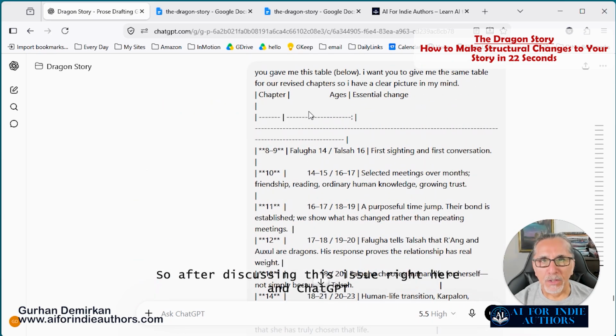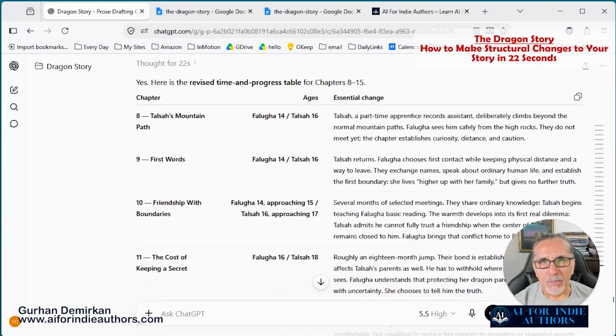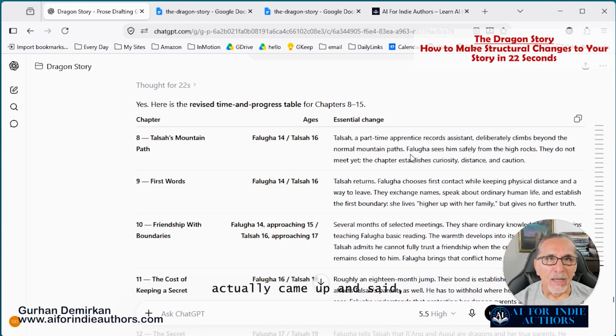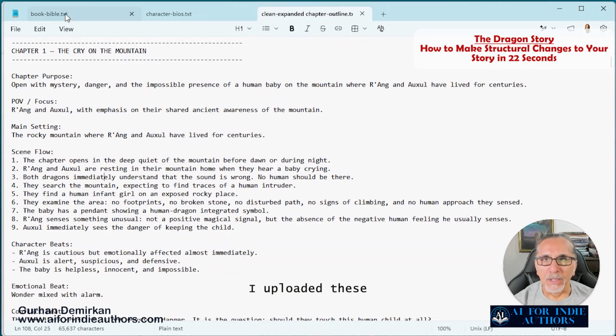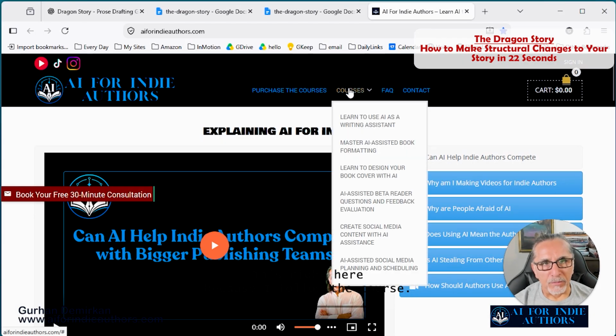So after discussing this issue, ChatGPT actually came up and said, hey, this is the revised time and progress table. So how did we get here? I uploaded these, and these come from this right here, because I followed the course.